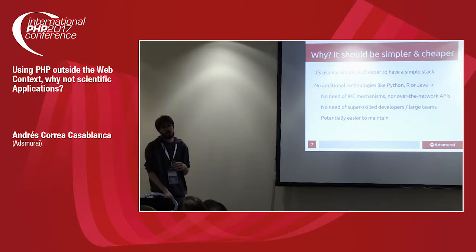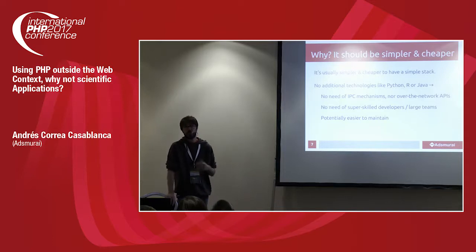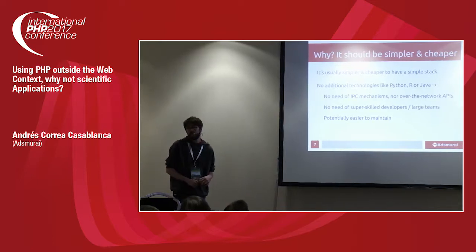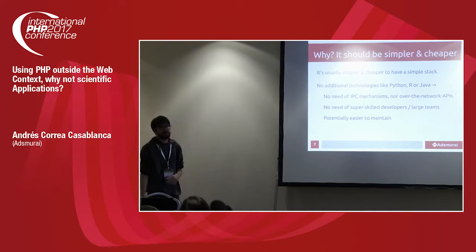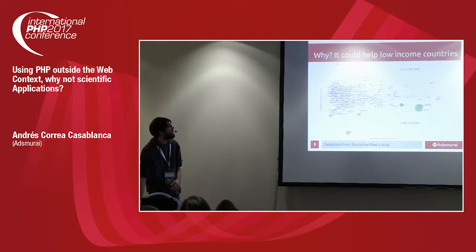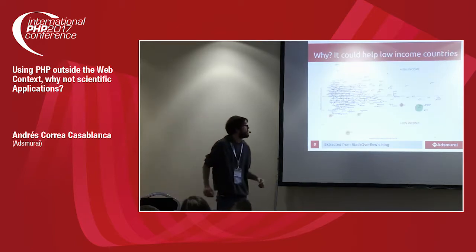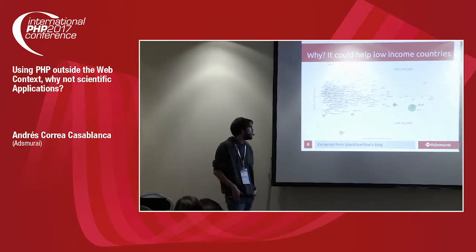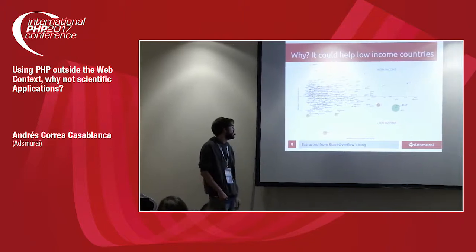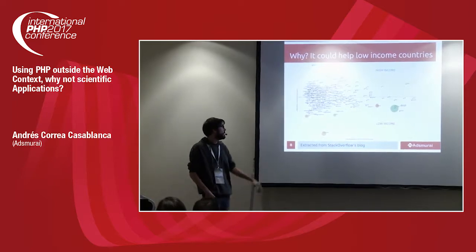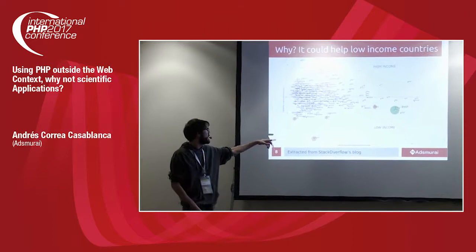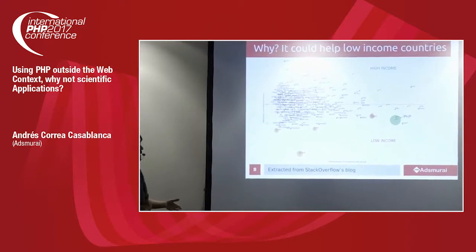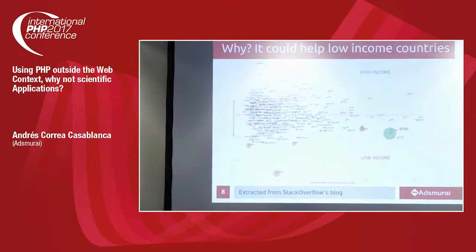It's possible that for us that's not important, but there are a lot of people around the world. We are in high-income countries. That's not important for us, but there are a lot of countries where PHP is one of the main languages. Here we have a plot from Stack Overflow's blog. We can see that PHP is used mainly by low-income countries. We can see some satellite projects like CodeIgniter, Laravel, or MySQL. It's not a satellite project, but it's very correlated with PHP.